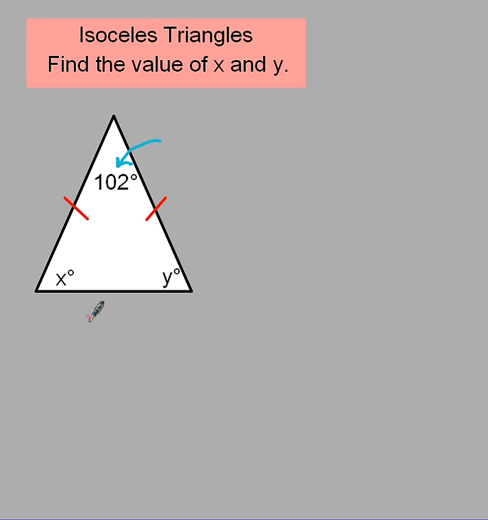Now if that's my vertex angle, that means x and y, those two angles are going to be my base angles. Since I know those are my base angles, that means they're both going to be the same. So I could replace x with y or y with x, it doesn't really matter because that part doesn't matter.